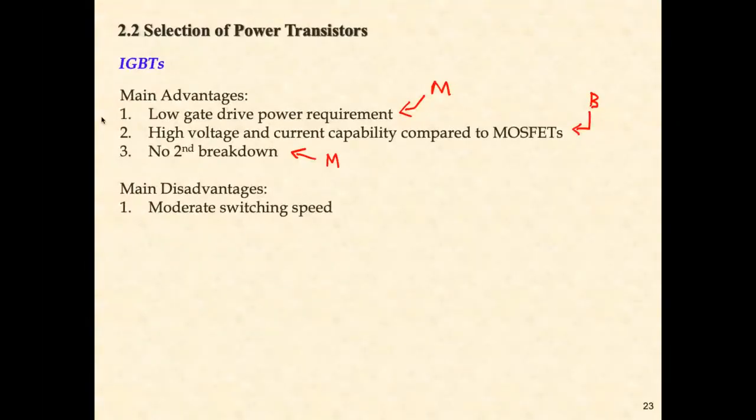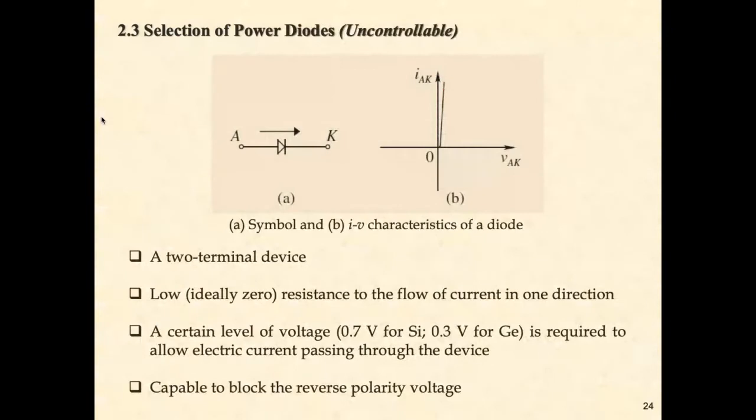So previously we just went through the selection of power transistors, and then the next very important component in switching power poles should be power diodes. So I also mentioned, right? For power diodes, sometimes we call it uncontrollable, which is because we don't need to inject any signal to turn it on. Once the voltage polarity is correct, the current can flow through.